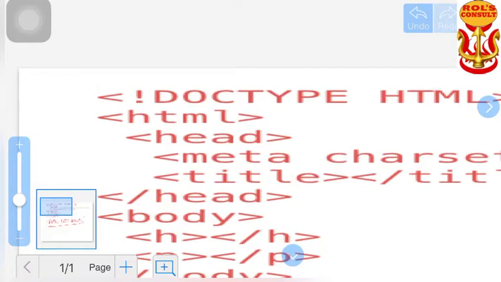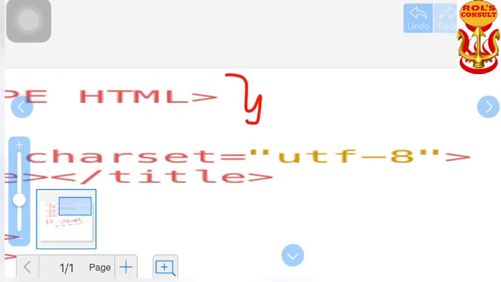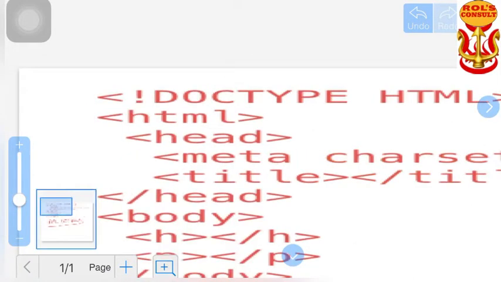Let's go up a bit. Okay, let me try and use this rather so that we will see it well. So we are concentrating on Doctype HTML, and before that we have the exclamation mark over there. What is the meaning of this?